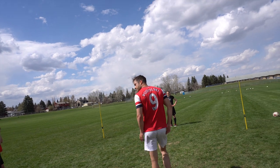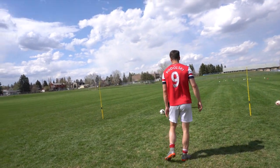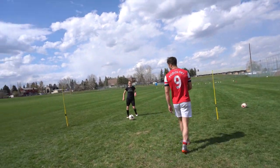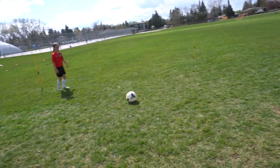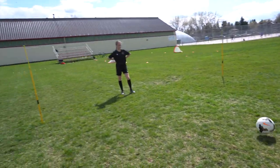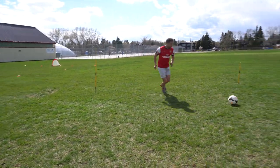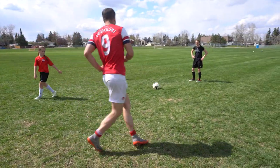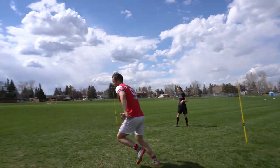So this time - same thing, short and long, but short and high. You're gonna play the short one though. Girls, you can start two touch. I'm gonna play into Brynn, you're gonna play back to me, and now I'm gonna lay off. So you go high again, I find new space, you're gonna play the short one this time. Play into here, lay off, and go again. Once you get good you can play this one one touch.